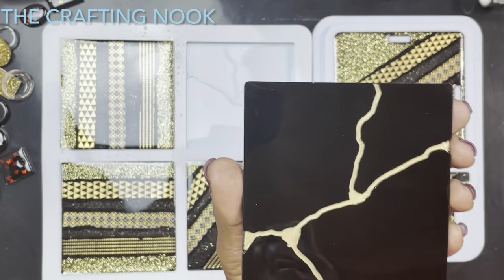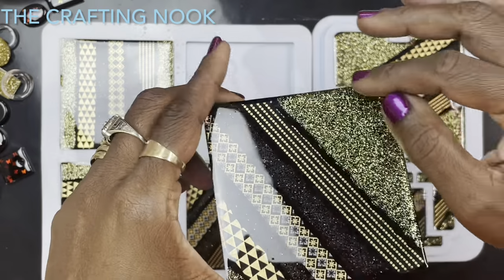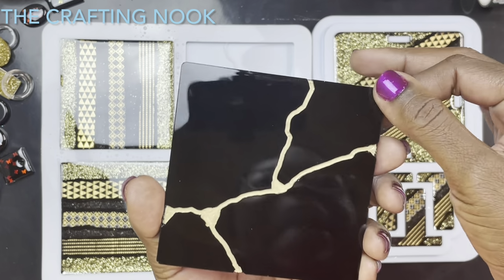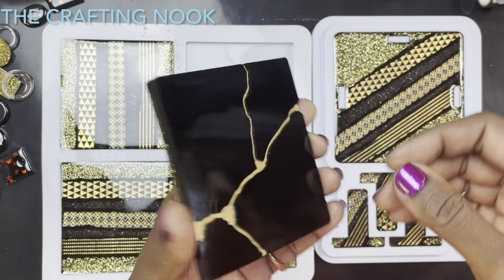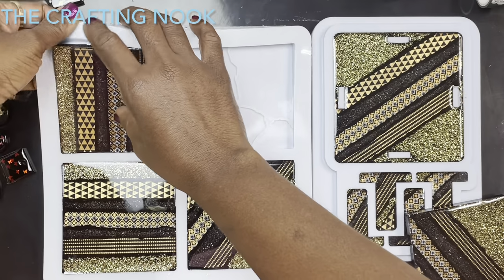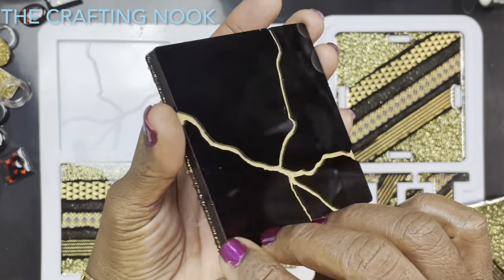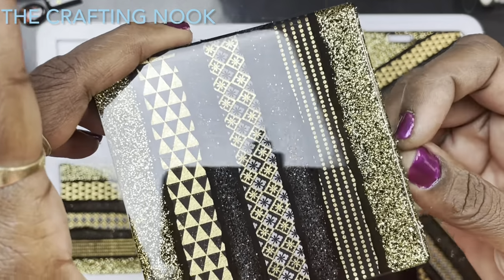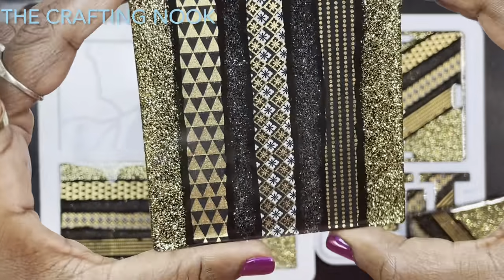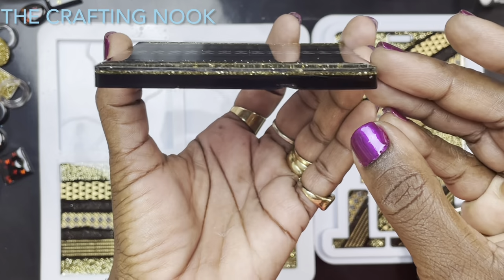Beautiful. Yes. Beautiful, beautiful, beautiful. I am going to go around the edge on this top part, but I'm not going to do anything for the back. Oh, gracious. This is so cute. Oh my. Oh gracious, it's cute. I'm not even worried about it right now. This is so cute. Oh my gracious.